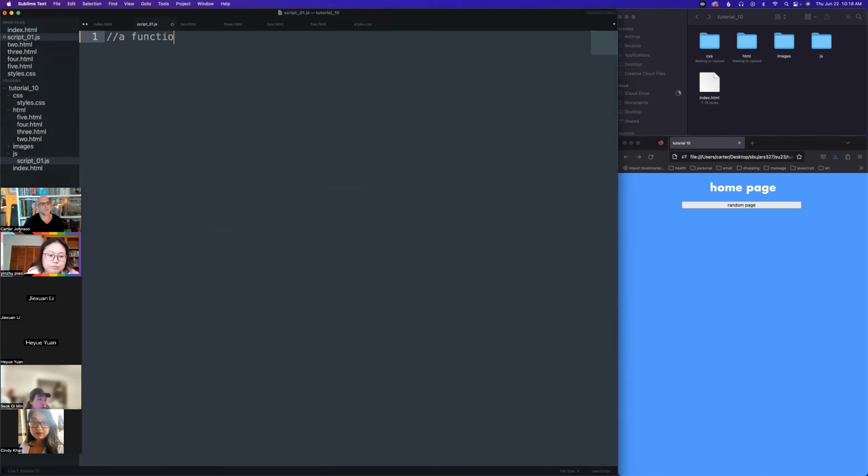A function to randomly choose a page and go to it. So I might as well name my function what it's going to do. So I'm going to call it function randomPage because I'm so creative.